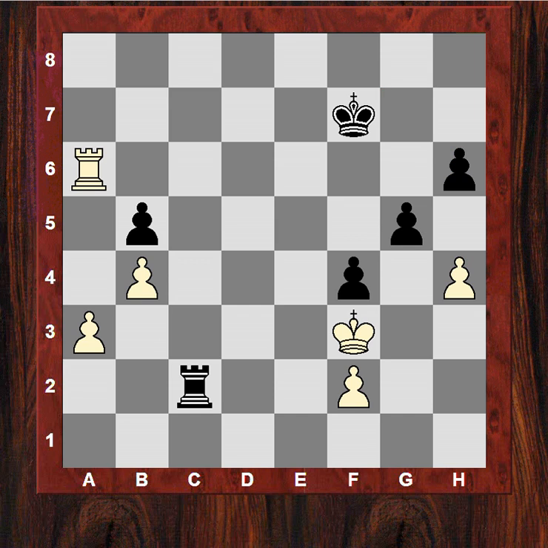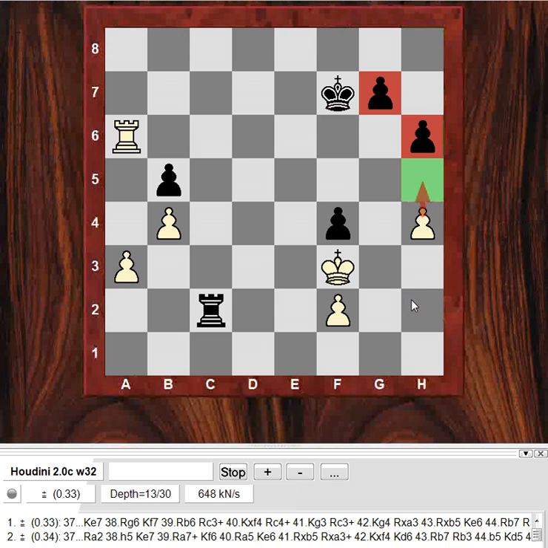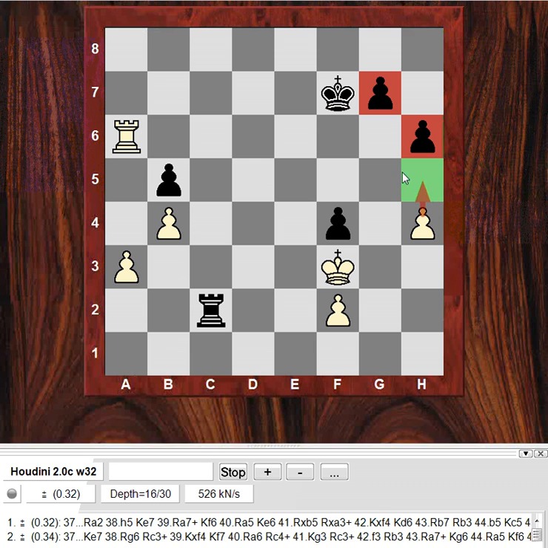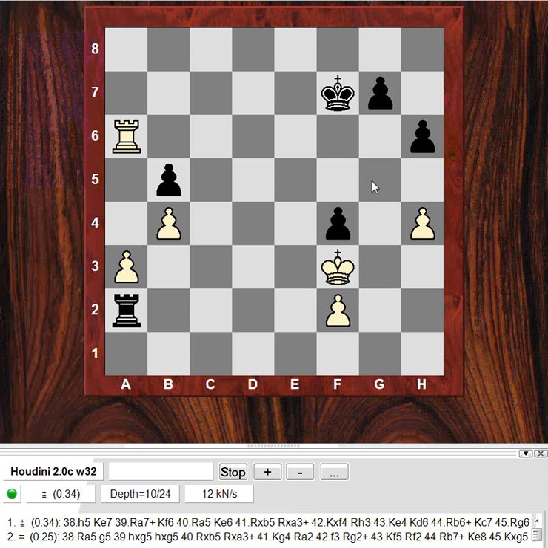Black played g5, offering h6. It's a tricky position, this rook and pawn ending. Let's see from an engine point of view what is the idea of h4. Is it actually h5 or something else? Say rook a2 was played instead of g5.